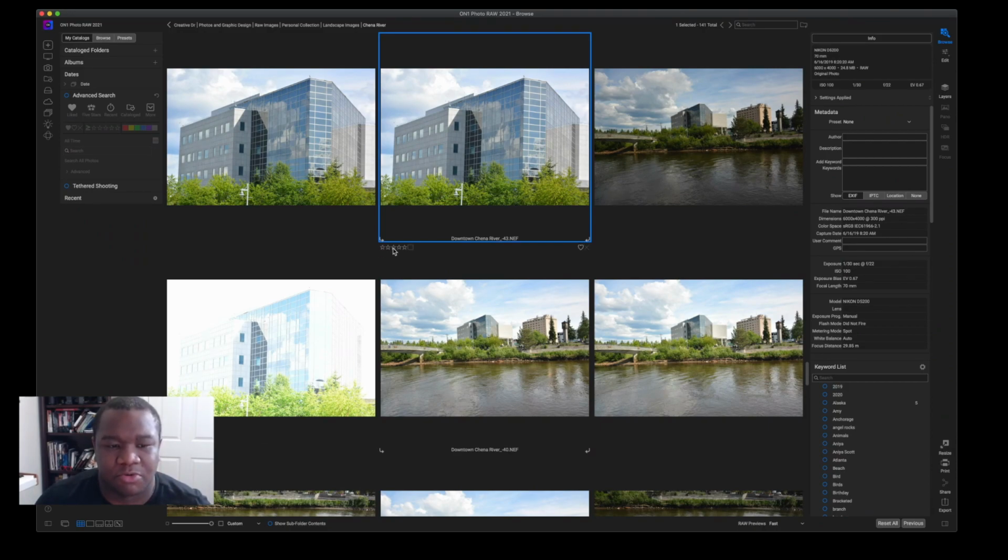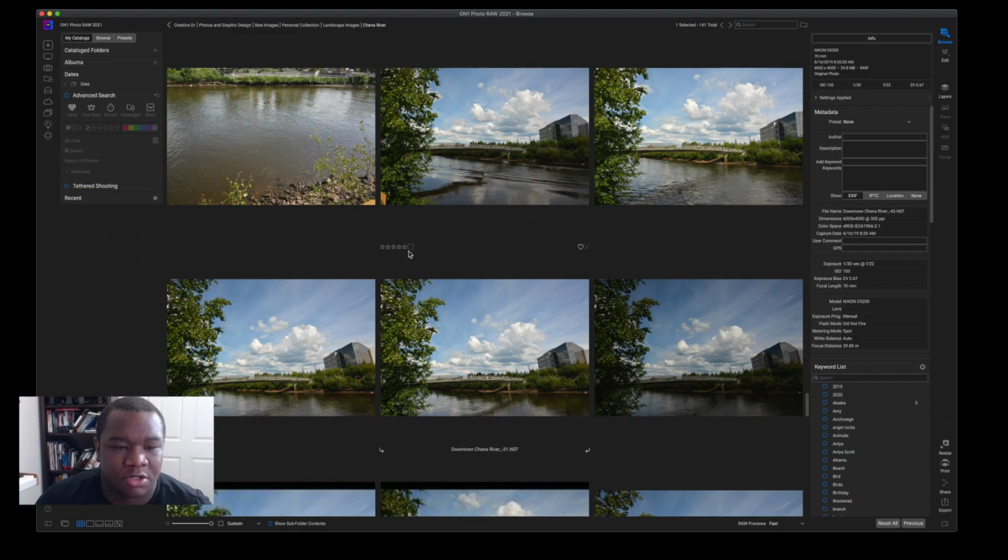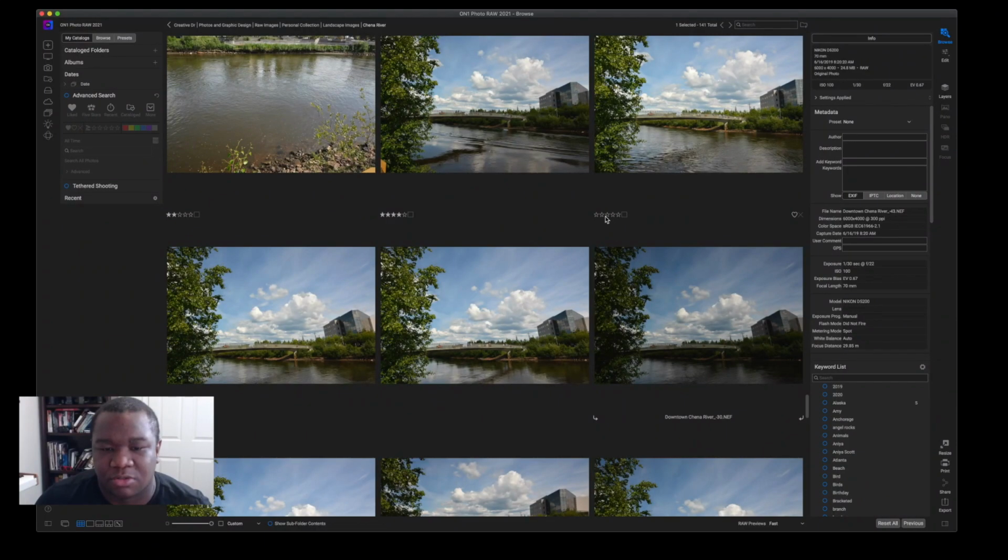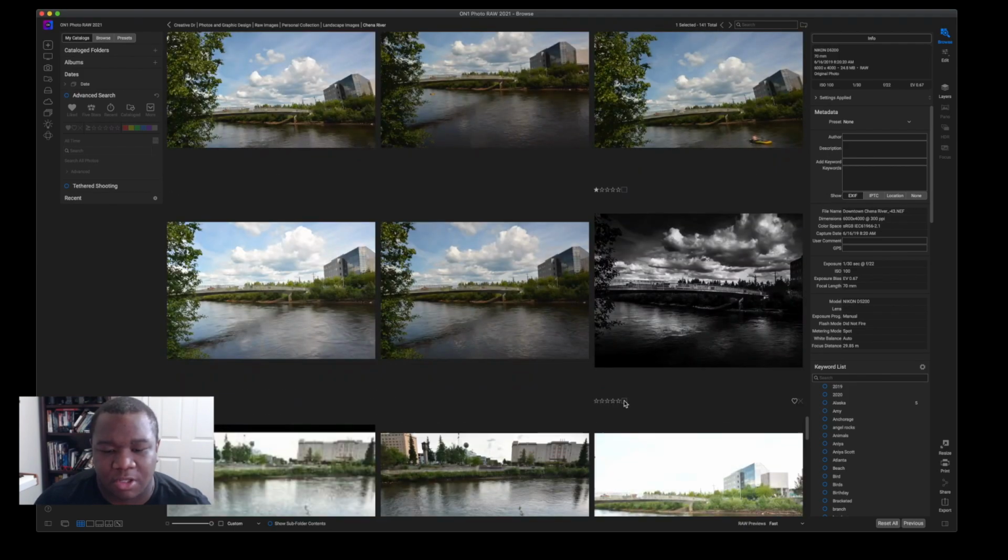I should have done it before, so I'm going to hit the 3-star on that one. And it's not as if I really care that these are 3 stars. I'll even make that a 4 and a 2. This is just going to give me some criteria so I can help demonstrate the power of using advanced search over everything else. So just bear with me for a second here.